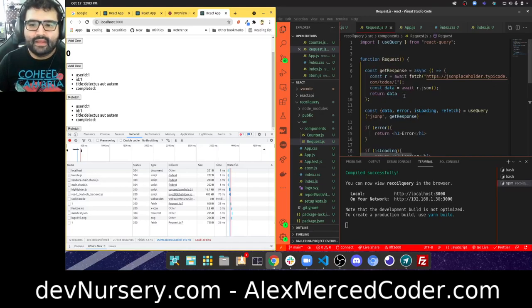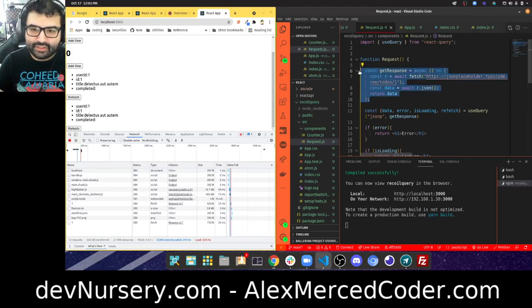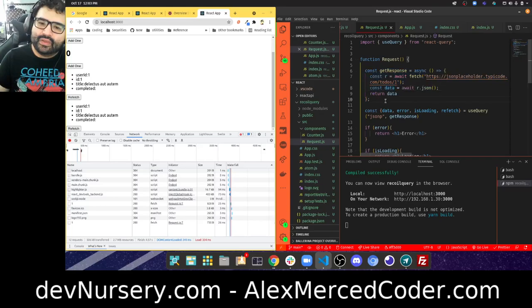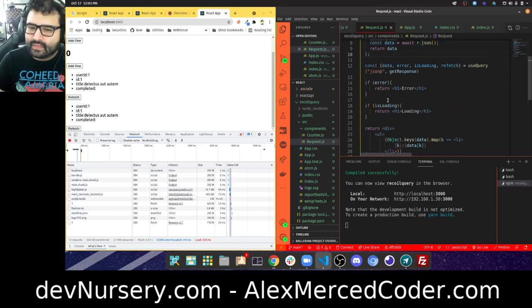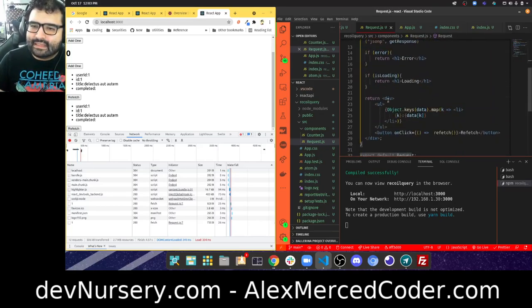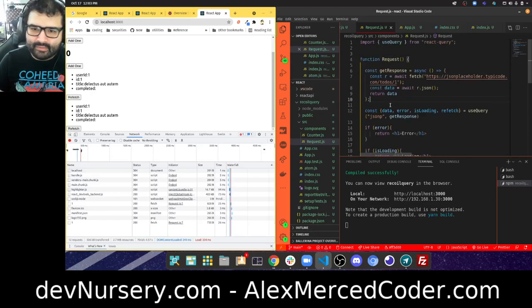And you can make this really interesting. You can make this get response function more dynamic, so that it depends on some other data, so that when you refetch, it might pull different data, and that could be something from an atom. All sorts of cool stuff. But kind of like we did with React Recoil, this all gets a little muddy, and we would like to simplify this a little bit. So once again, custom hooks to the rescue.